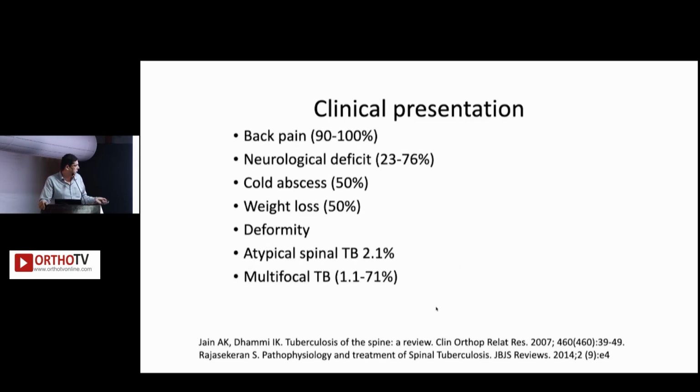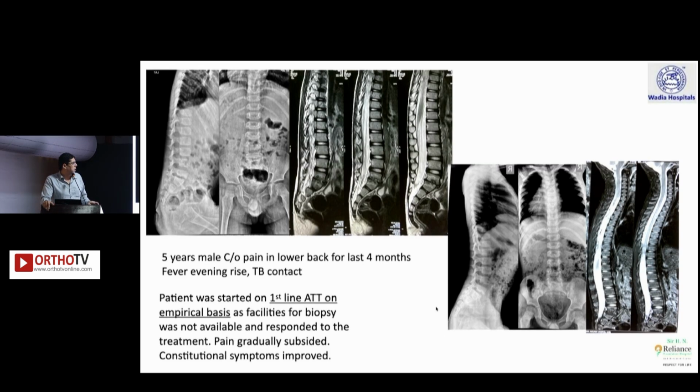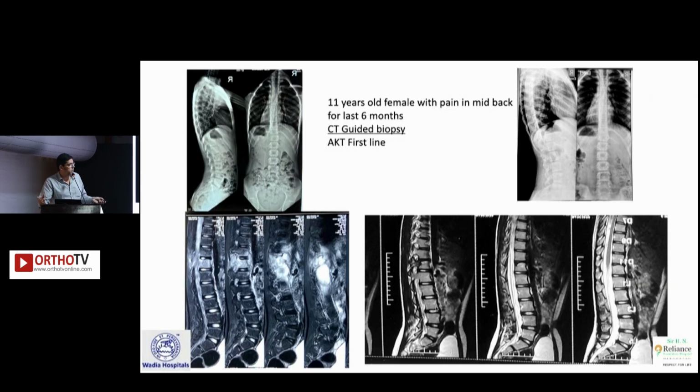But deformity is common. Many patients will present with a neurological deficit, so it's important to ask them to do a tandem walk in the OPD. The children, if there is any ataxia, you'll pick it up. So, for example, this patient came to us, was a 5-year-old male treated with AKT empirically. Had a good outcome, okay? Had a good outcome, had already been started. Biopsy facilities are not available, and so treatment was given, patient did well.